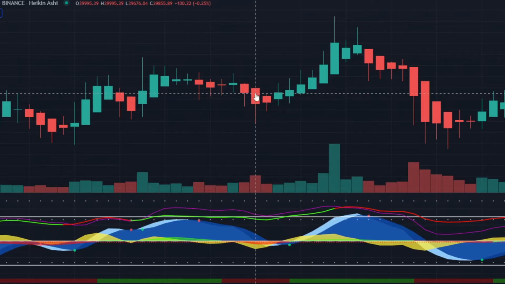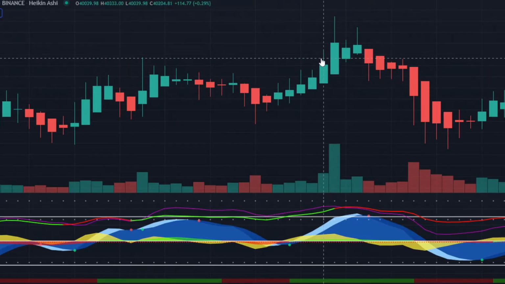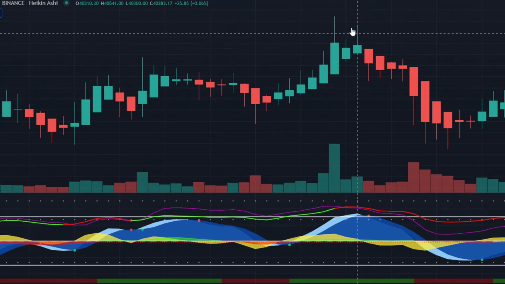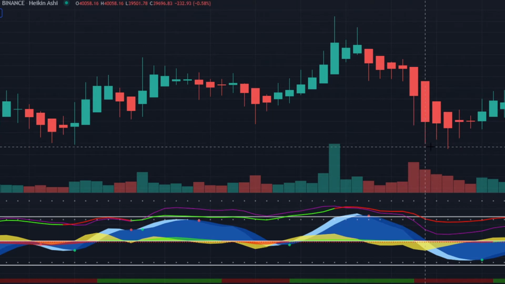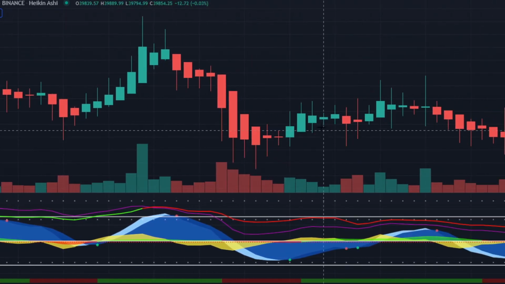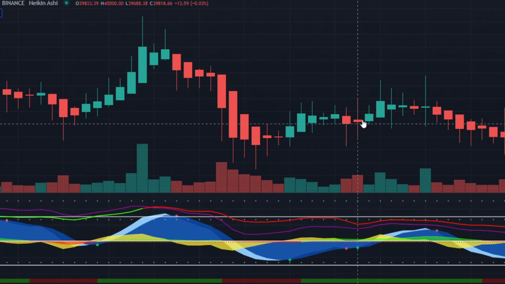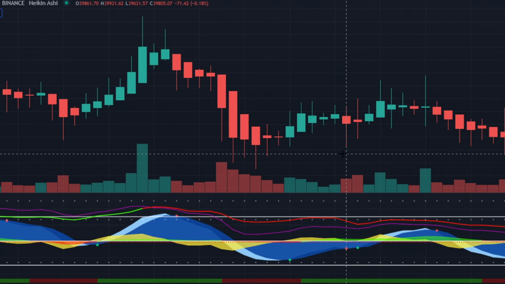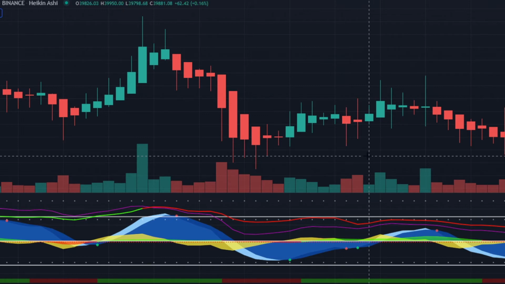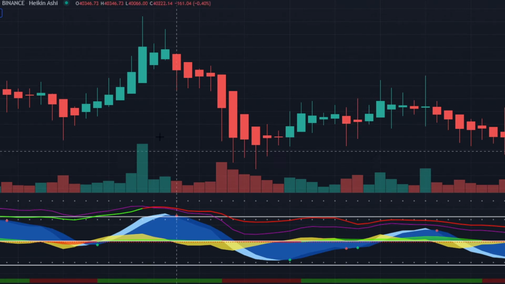So as you can see, as the price is going up, the green wicks are getting longer and longer, which means sellers are entering the market. As the price goes down, we see the red wicks getting longer and longer, which means buyers are going back in. Now, when you see something like this, the chart doesn't really know where it's gonna go. It's either gonna go up, it's either gonna go down. Right now, it's undecided, and this right here is uncharted territory and something I never trade if I don't have any other indicators telling me that I need to put in a buy or a sell order. But looking at just the candles, this is not something I would trade.